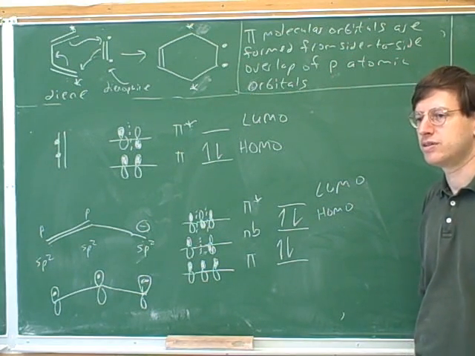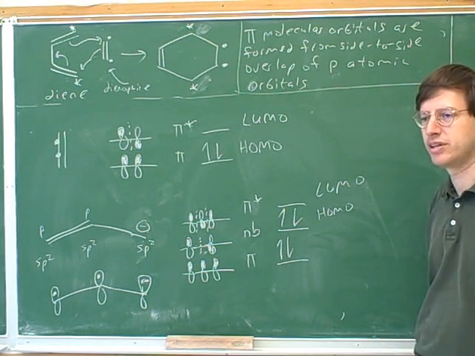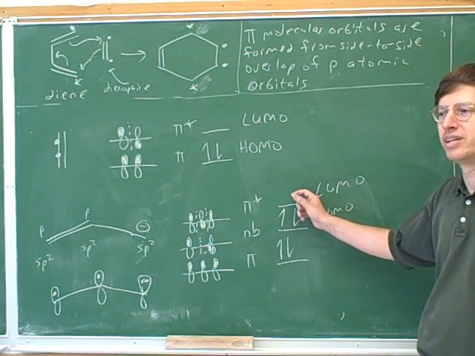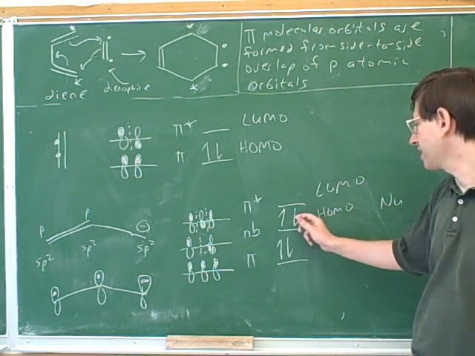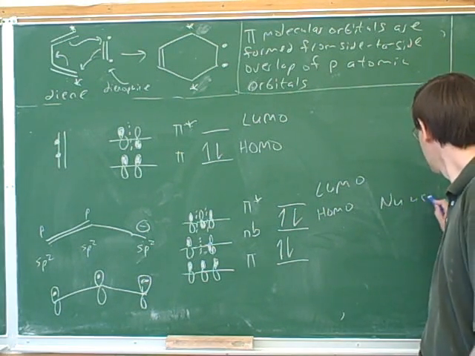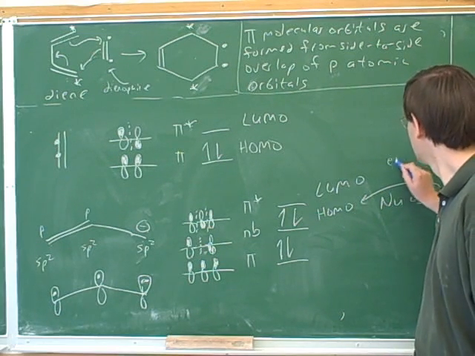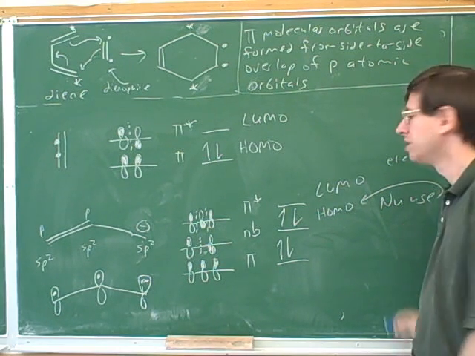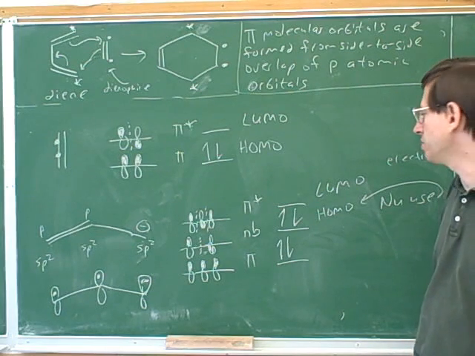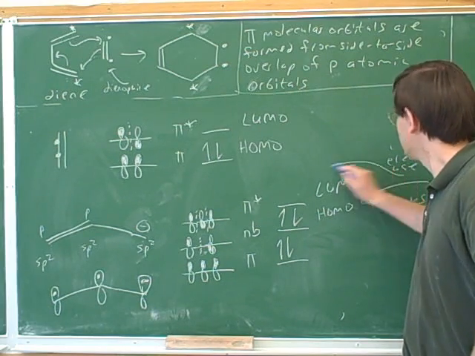By the way, what do nucleophiles use? Do they use their HOMO or do they use their LUMO? The HOMO. And what do electrophiles use? The LUMO. Yeah, that should make sense because a nucleophile has to give somebody electrons. Well, you can't give electrons out of your LUMO. So a nucleophile would use the electrons in its HOMO because those are the most unstable electrons. These are the least happy electrons. So a nucleophile would use these electrons. And which orbital would an electrophile use? LUMO. Because an electrophile is receiving electrons. Well, an electrophile wants to put the new electrons in the lowest unoccupied orbital. So an electrophile would use its LUMO.